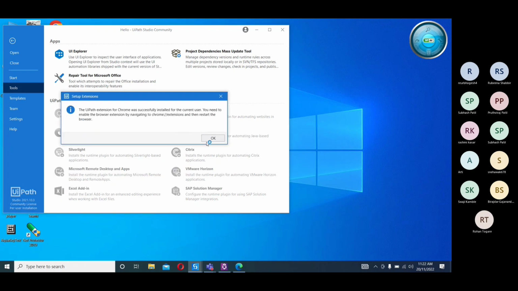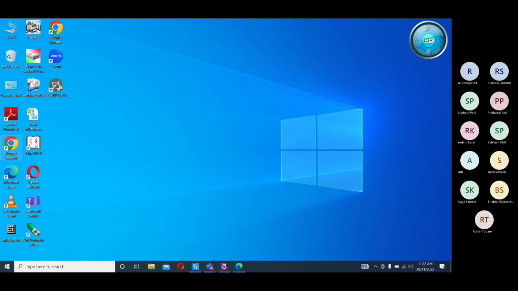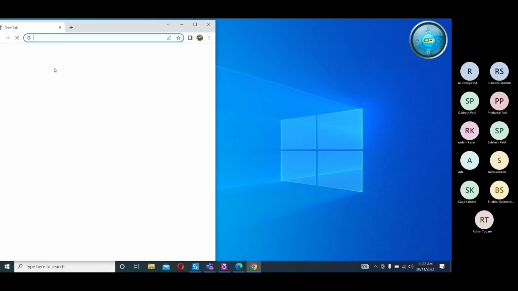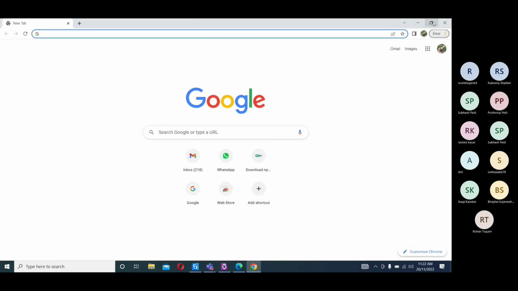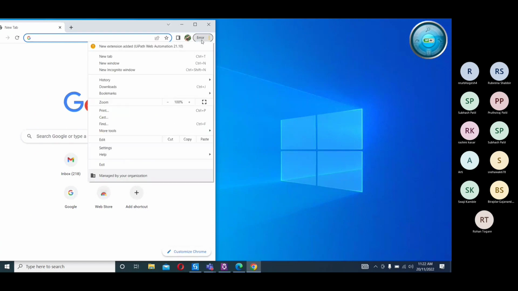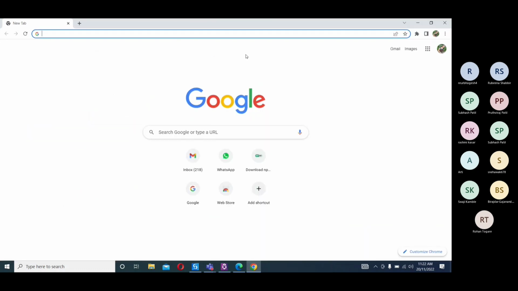Yeah, so this will say that you need to enable the browser extension. Click on OK. Installed. I think this got installed. If you open up the Chrome application, Snehal, minimize it. Once you install that, you have to open up Chrome. It will pop up one window. Just maximize it. See, this has come up here. Enable extension. You clicked on that, right? Yeah. So click on that enable extension. Yes, so this extension got enabled.